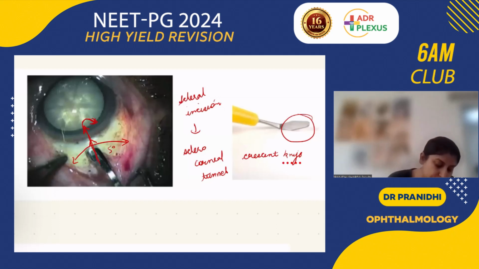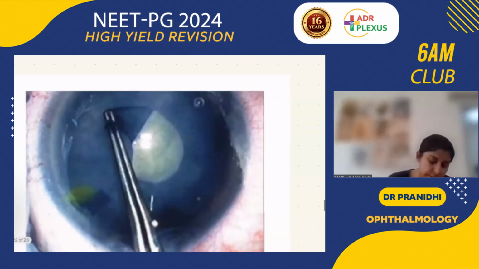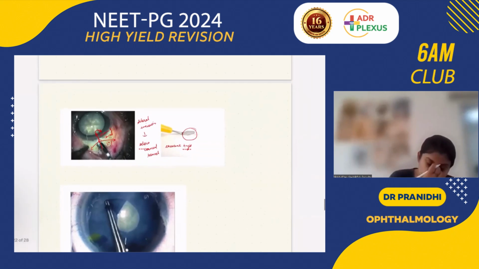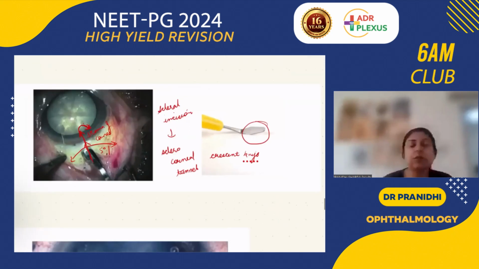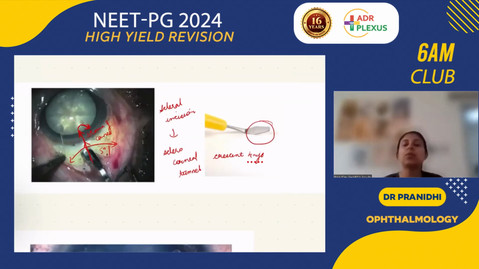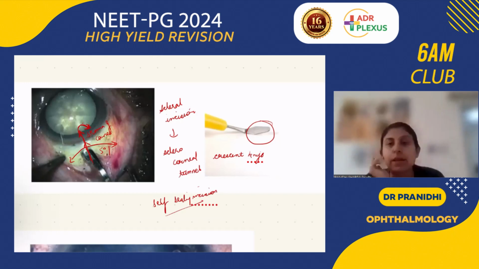Firstly, we will go into 50% thickness of the sclera. Then we will go into the stroma of the cornea, and then we will dip down this instrument with the help of the entry blade, which was shown in the phacoemulsification surgery also, and then we will enter the anterior chamber. So here we make a sclerocorneal tunnel, which will give a self-sealing incision. The difference between phaco and SICS is that in SICS we make a sclerocorneal tunnel, while in phaco we were giving a clear corneal incision.